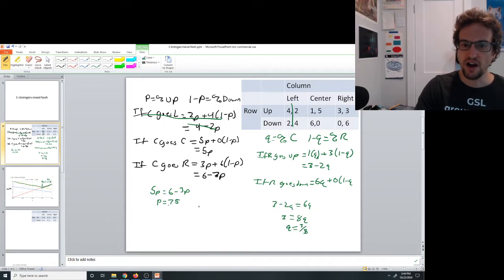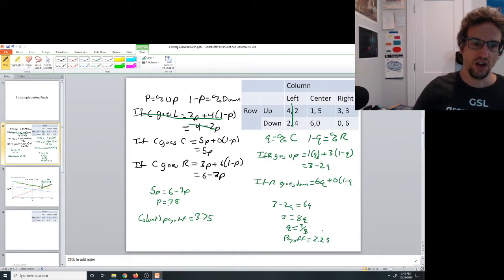And we can find the payoffs, right, by plugging those back in. I never did it here, but 0.75 into 5, right? So column's payoff equals 0.75 times 5, that's 3.75. And for Row, we put 3/8 into 6Q would be the easiest way to do it. That's 18/8, which is 2.25. Which makes sense. They should cancel out.